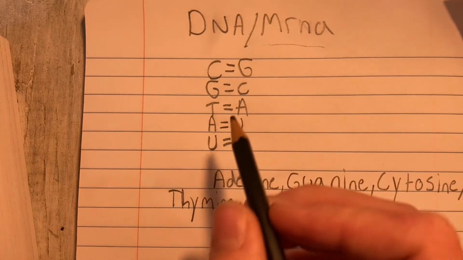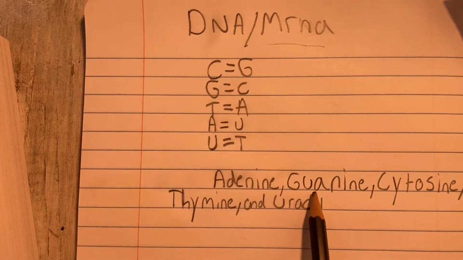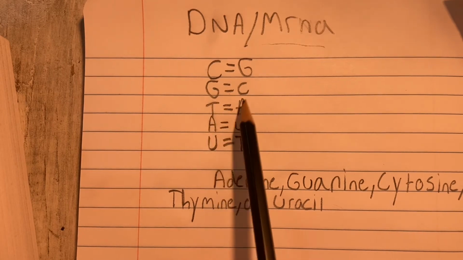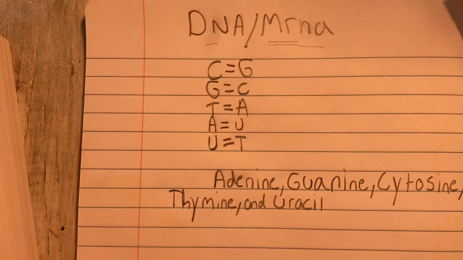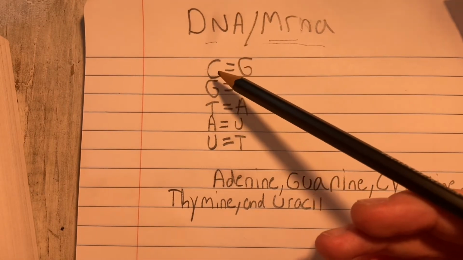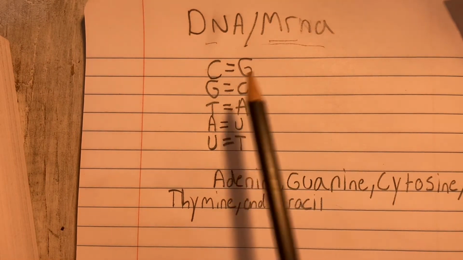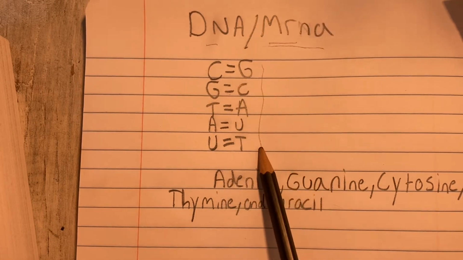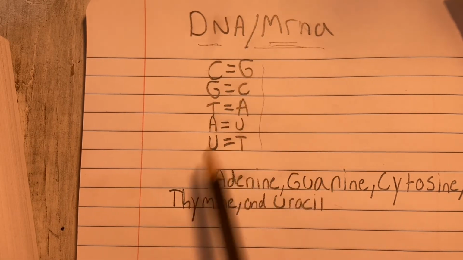So as you can see here, I wrote down a little chart. If a DNA strand had the letter C in it, which is cytosine, it would turn into guanine. If it had a guanine, it would turn to cytosine, from DNA to mRNA. Does that make sense? So let's just say CGTAU was a DNA strand. If I used this chart, I could simply say that the mRNA strand is this, because C turns to G when it goes from DNA to mRNA.